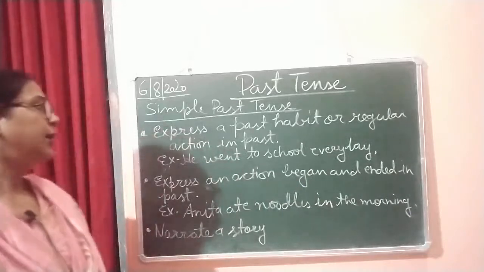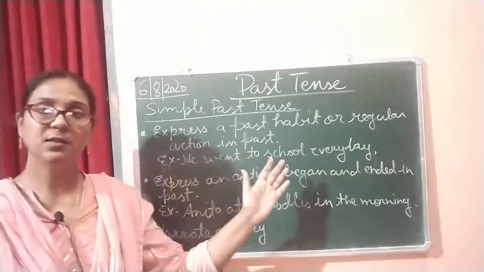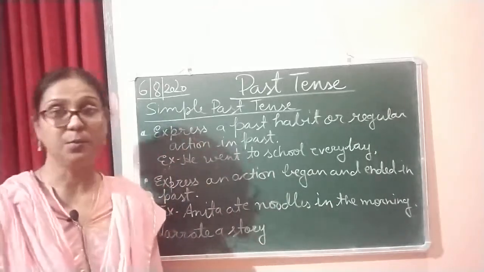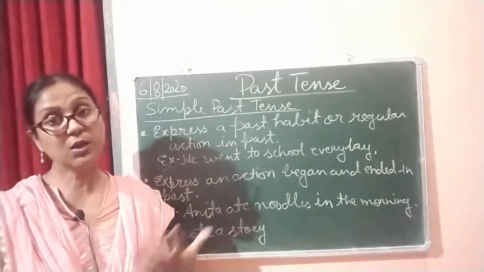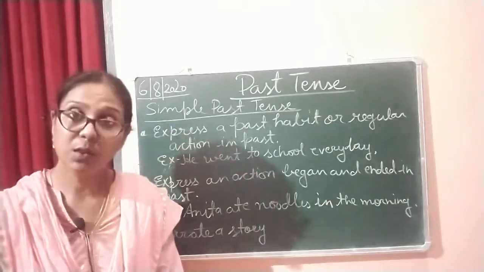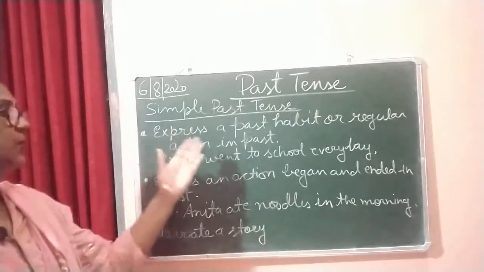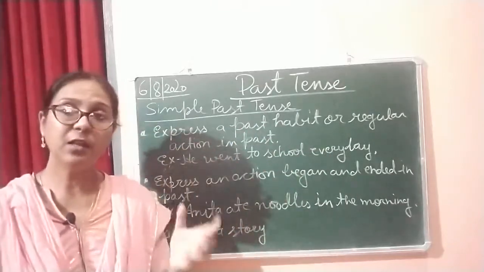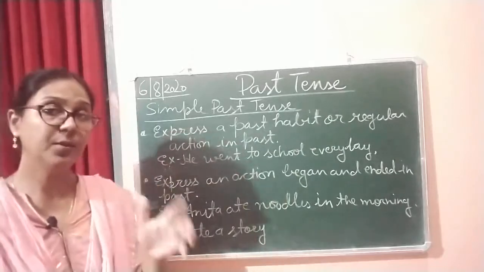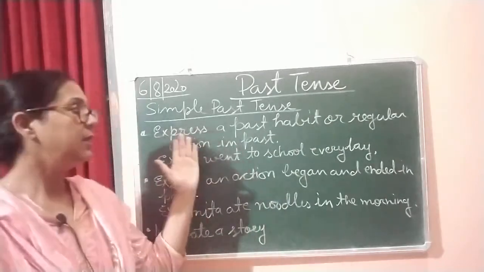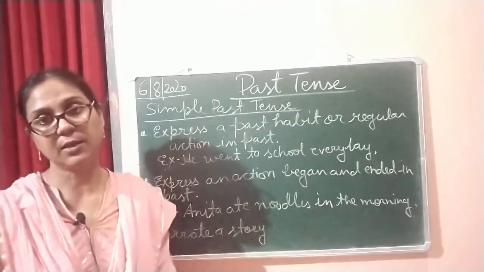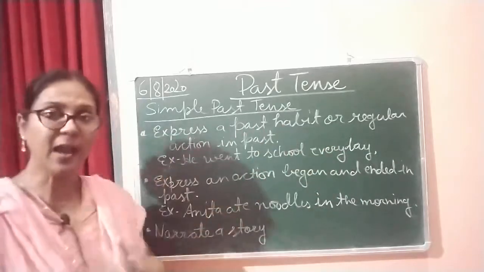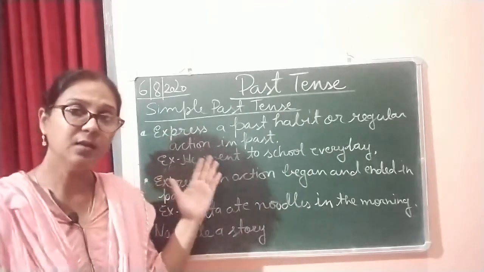Now let's discuss uses of simple past tense, where we are going to use simple past tense and in which situation. First of all, express a past habit or regular action in past. Whatever the action a particular person was doing in the past, that is expressed by the past tense. A habit or an action which is the regular action done by the person.